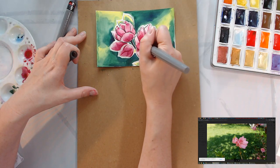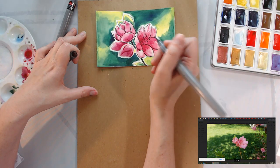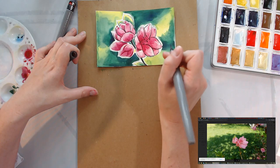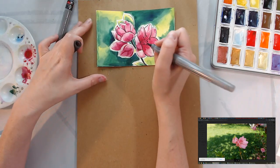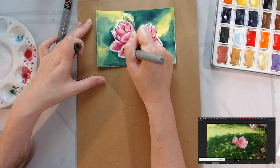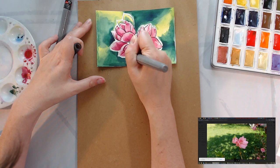And I really think adding the ink line work adds a lot to it. And you can decide, if you don't like all the white halo, it doesn't bother me, actually. So I'm going to leave it, but you can do a way thicker black outline to kind of cover it up if it bothers you.